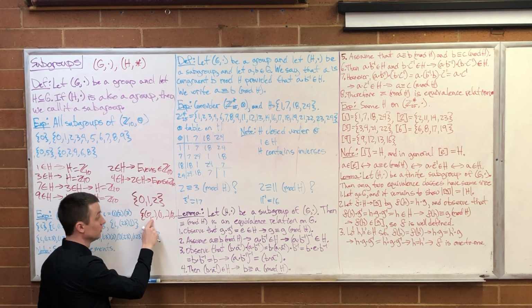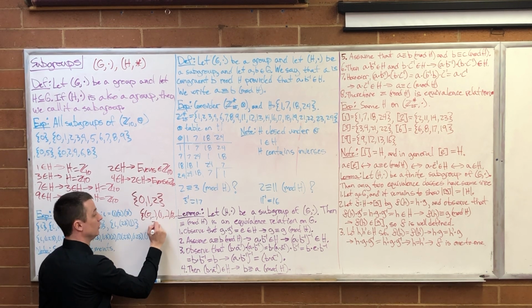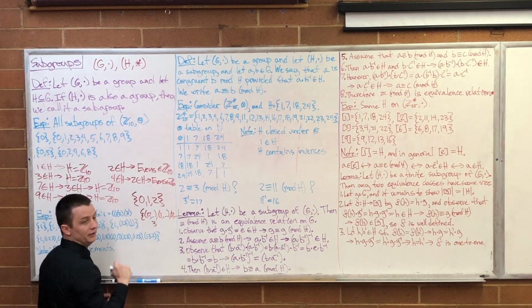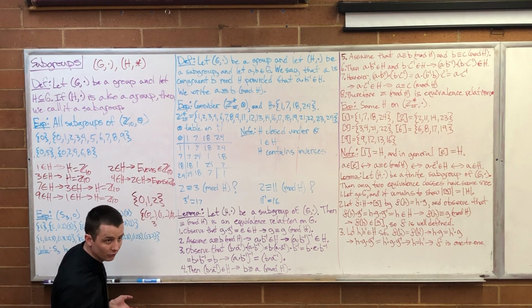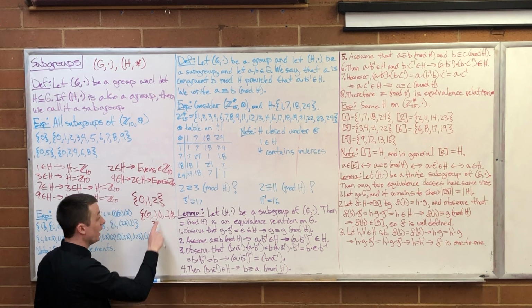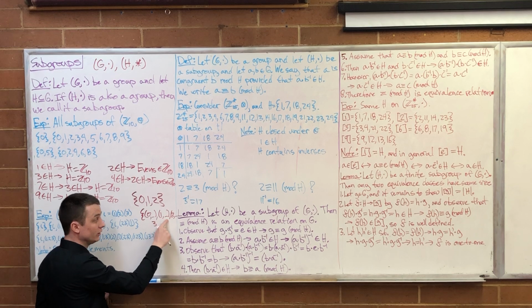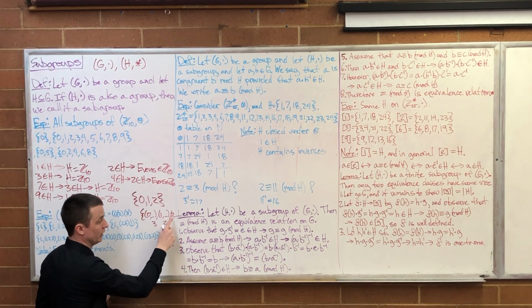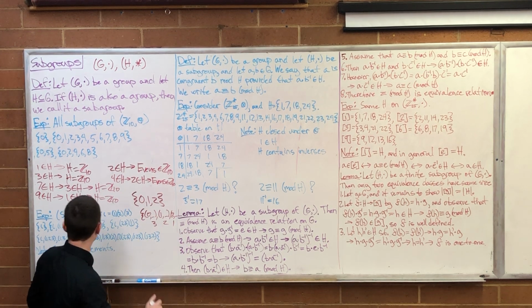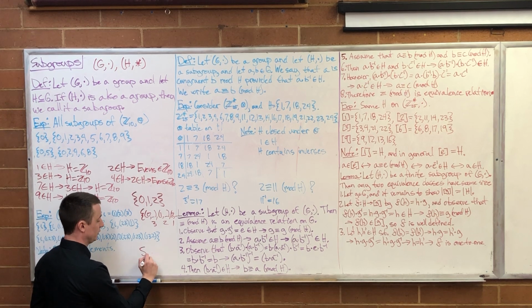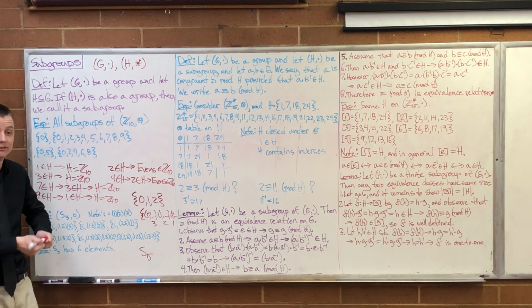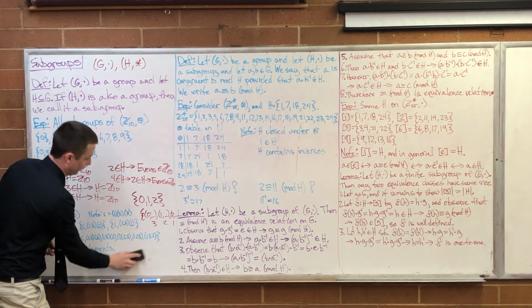It can map to 0, 1, or 2. But now, whatever we use, if we use 1, we can't map 1 to it now. Otherwise, the function won't be 1-to-1. So now we only have 2 options on what we can map 1 to. So we have two options for that, and then how many options do we have for the 2? 1. So question, how many permutations are in S sub 5? 5 factorial. That easy. Okay.